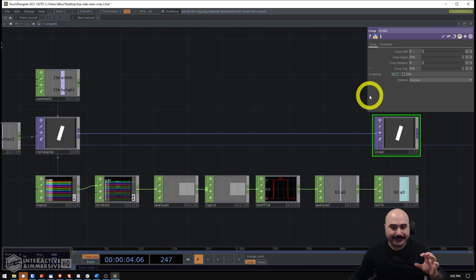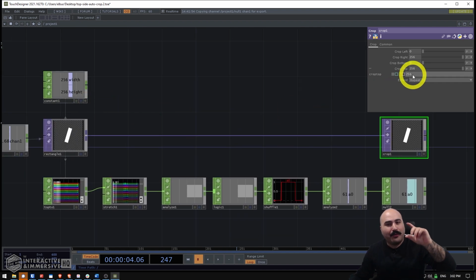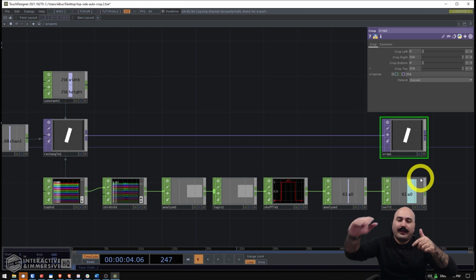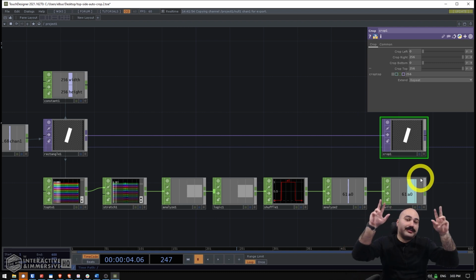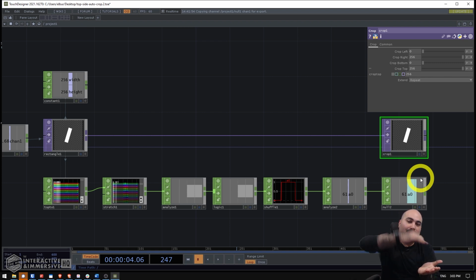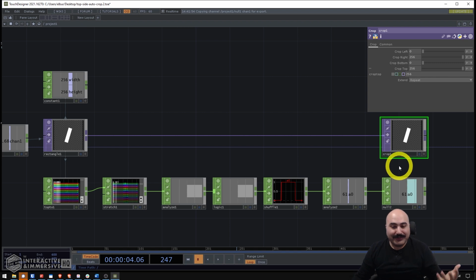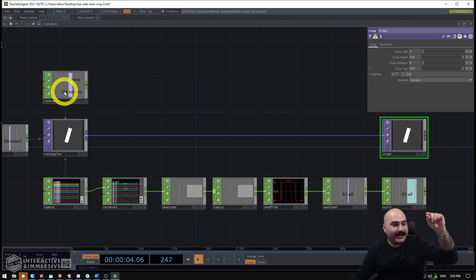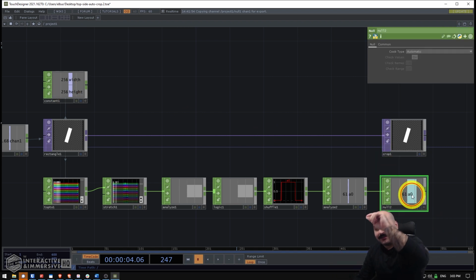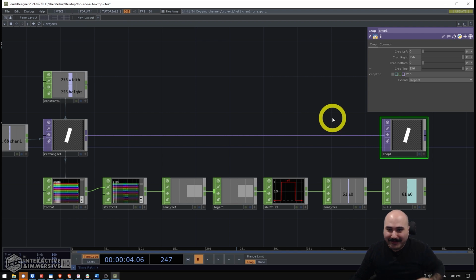So if I go to my crop top, one of the things you're going to encounter is that the crop top starts pixel 0 at the bottom, and it counts up from 0 all the way to 256 at the top. Whereas the way we're working is 0's at the top, and we're counting down pixels. There's a really easy way to get around this: we take the height information that we put in our constant, and then subtract this pixel value here, which tells us how many pixels from the bottom of the screen we should crop in. I know it sounds confusing, but let's take a look here.